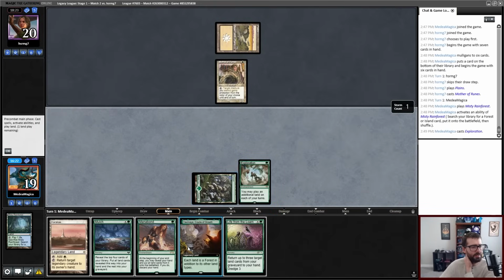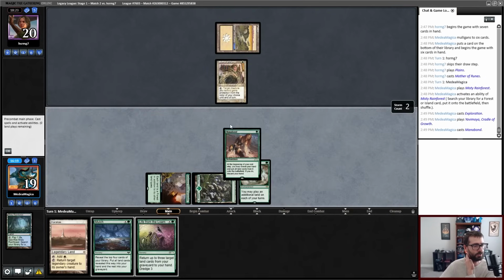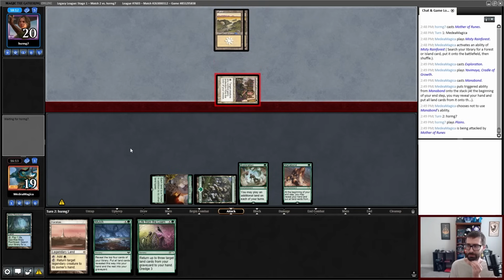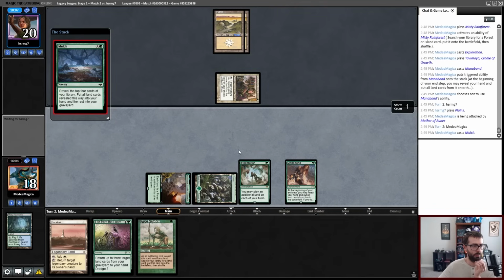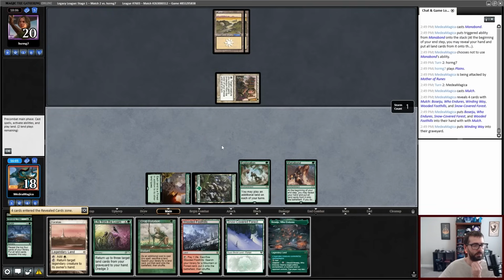Exploration. I think I play Yavimaya, Manabond to use my mana here. I wonder if that Mom is attacking, just unrelated. Yeah, that Mom is attacking. That's fine. Opponent potentially has Samwise here. So let's Mulch. Nice. 1, 2, 3.